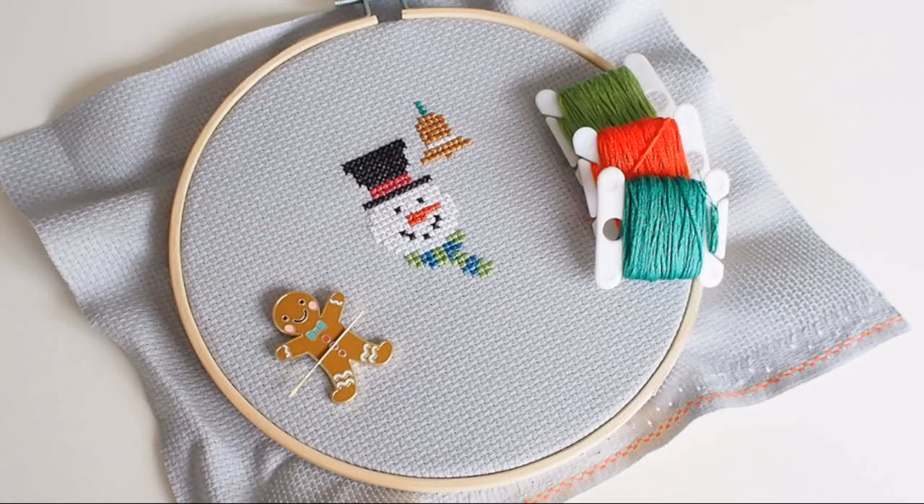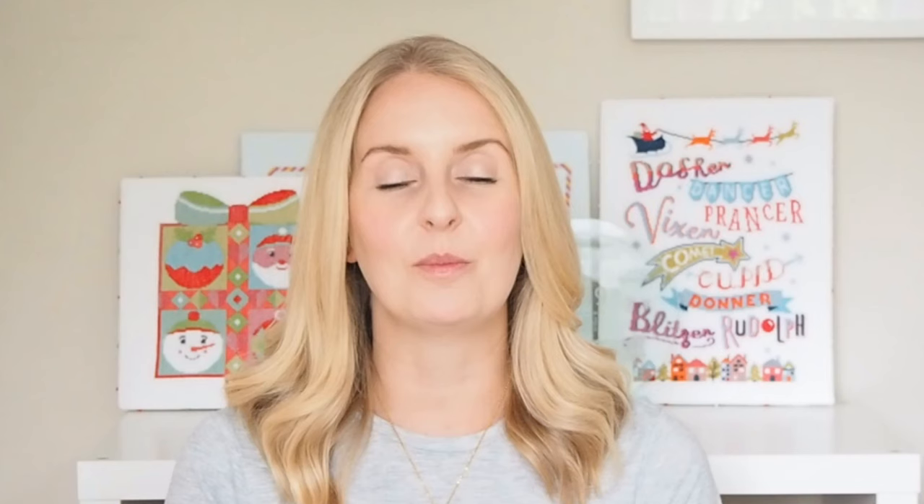There's loads of support available in our community — the Facebook group now has over 3,000 members. If you're on Facebook, search for 'Caterpillar Cross Stitch SALs' — S-A-L-S for stitch alongs. This is a perfect piece to get going with if you're new; it's a great way to get into cross stitching without feeling overwhelmed. You get a real sense of accomplishment completing each section. You can also upload work-in-progress or finished photos on Instagram at Caterpillar Cross Stitch, using the hashtag #CCSSal, or share in the Facebook group. This pattern uses full whole cross stitches only — no fractional stitches, no back stitching, nothing too complicated, but with plenty of detail to keep more experienced stitchers engaged.